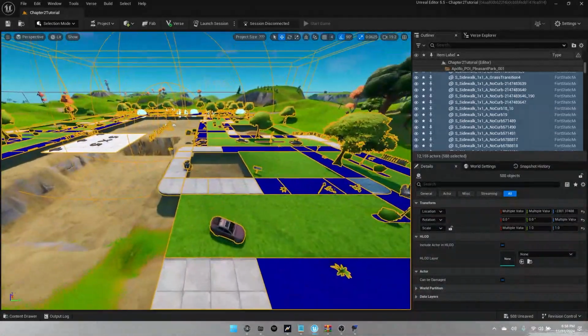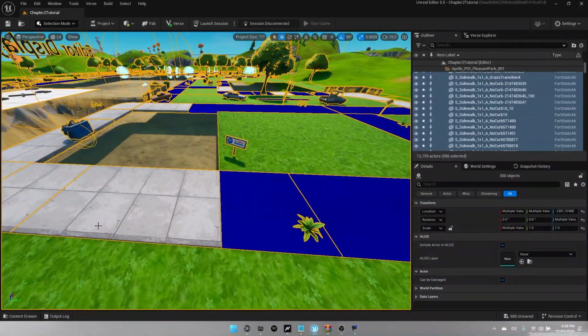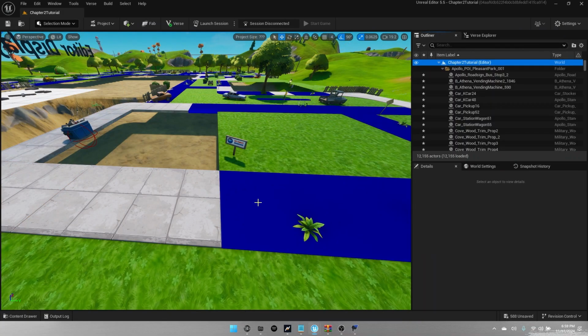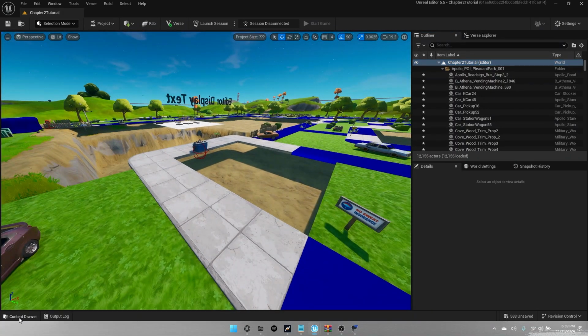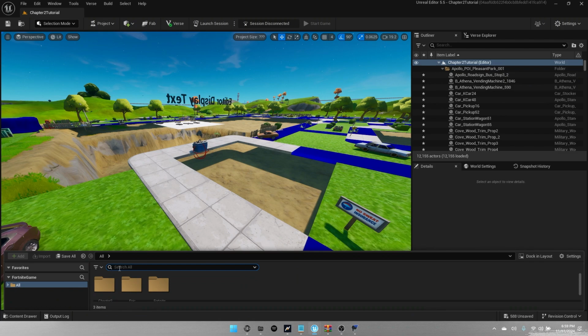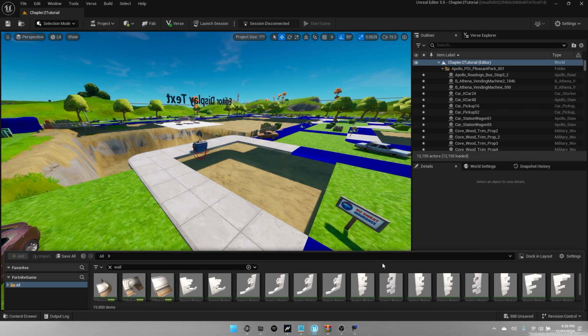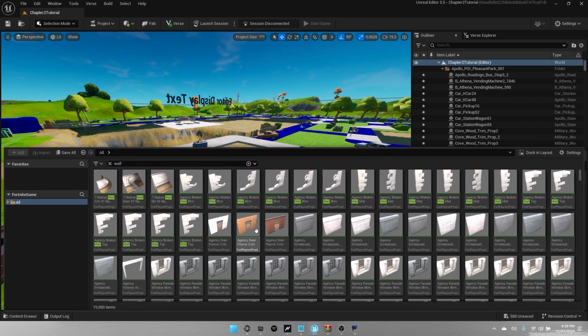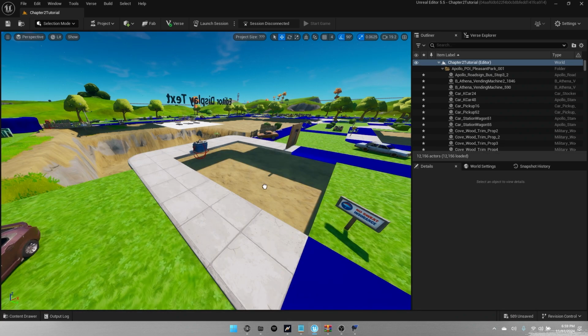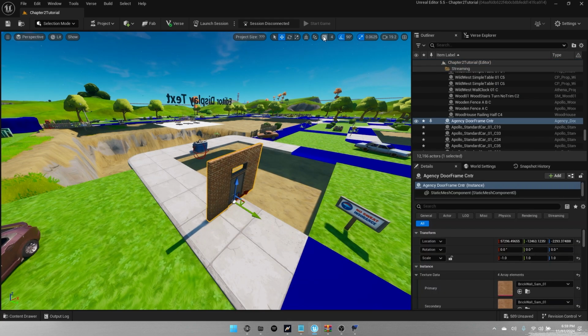So what I like to do is grab a wall. So you can go ahead and unselect everything. So you can go back to this. And then you're going to just literally look up wall. It doesn't matter what wall you use, as long as it is on a prop, it'll work. So type in wall. It can literally be one of these broken agency walls. Or I'm going to use this door, for example, because it's a bit of a flatter design. Then what you're going to want to do is turn the grid snap back on and just move it.